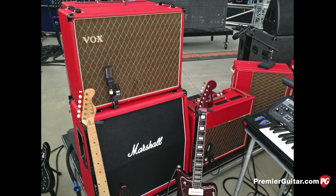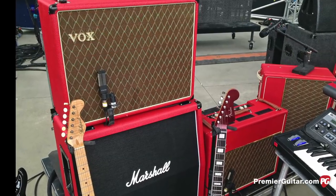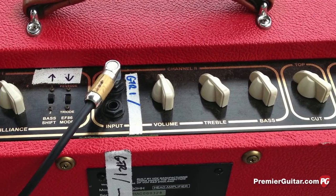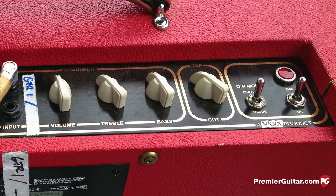What about tubes in your AC30s — are you picky about brand? Are they new old stock or just current Groove Tubes? There's kind of a little bit of both. There's some Groove Tubes in there. I don't think I've changed the tubes in years. That's why I like those amps — they just don't fail. Pretty much what came in them — they're stock. There's no hot rodding going on on my amps. They just work.